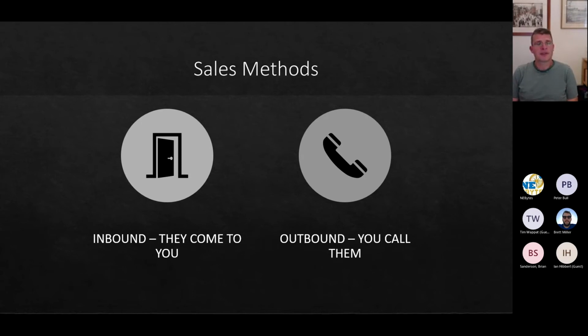Cold calling used to be the mainstay of selling, and cold calling died when the pandemic came because suddenly how do you phone somebody in an office when everybody's working from home? So that pretty much killed cold calling, which is a good thing as far as everybody's concerned. It was an extremely ineffective way of generating new business, but people did it simply because they couldn't think of better ways.